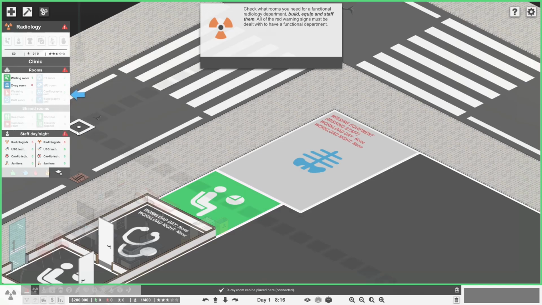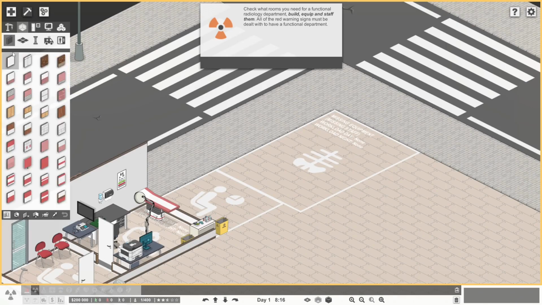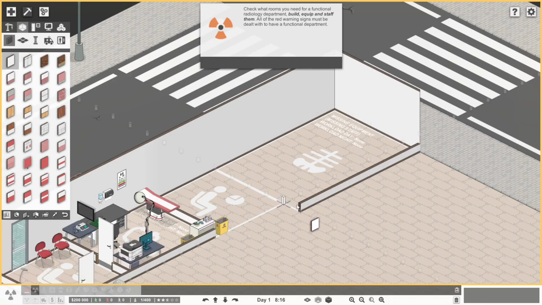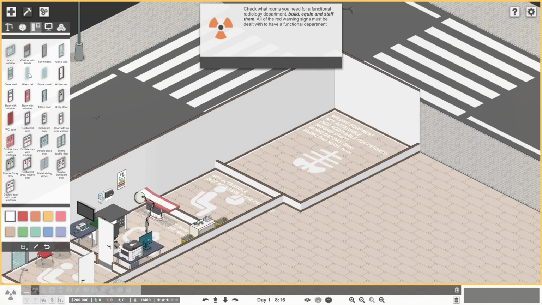Okay, but I think because we don't have staff, that's the problem. So here I need, I guess let's start with the walls. So again, we're going to run all these walls around. We're going to create what we need here. Build a room without door access. Funny people. Alright, so we're going to do that.